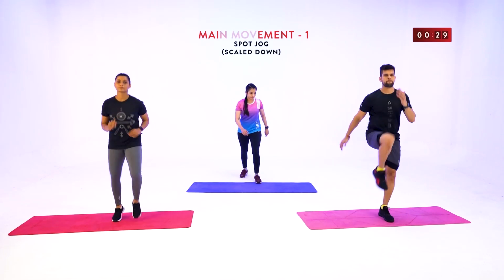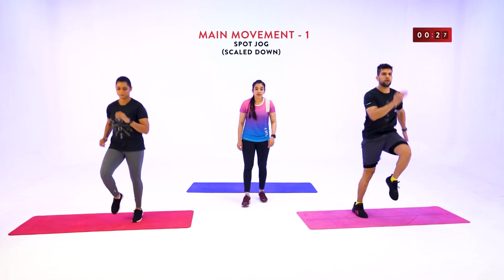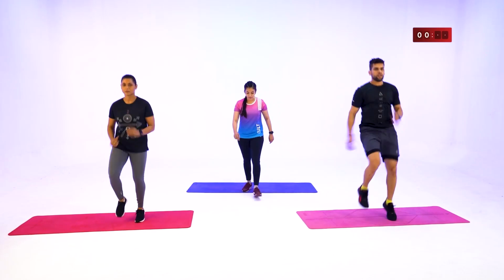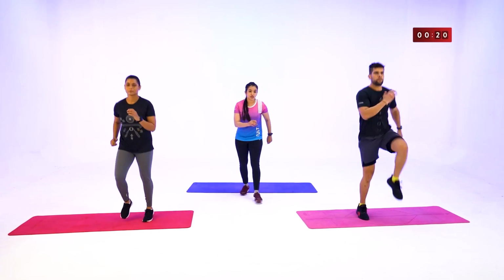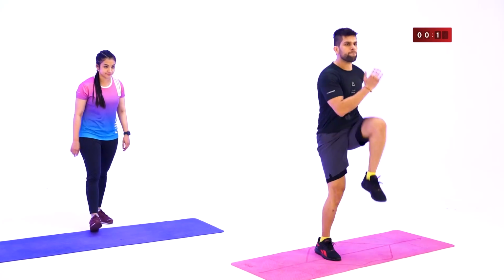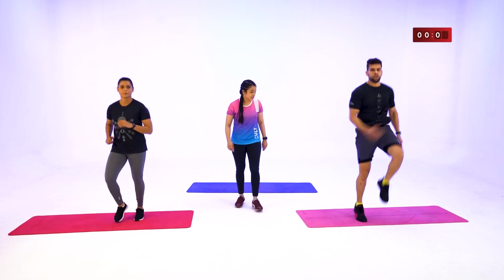Come on. Keep walking. New athletes, go for spot jog. Advanced athletes, run on the spot. Come on, faster. Swing your arms at the same time. Keep breathing. Keep walking, keep walking. Stay light on your feet. Jump on your toes.